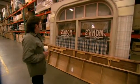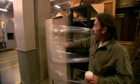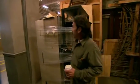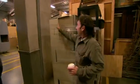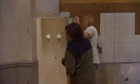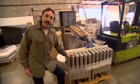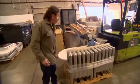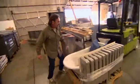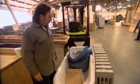Monk's original storefront window. We still have the original window coverings in it. This is the refrigerator, the original refrigerator, which, as you can see, not many people know has actually been cut somewhat into the corridor outside of the apartment set. You can actually see an aging line where the wall actually set right here. The original radiators from the apartment, along with the bathtub back here, including Jerry's original sink and pedestal.